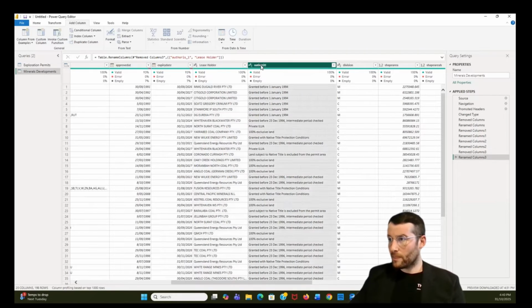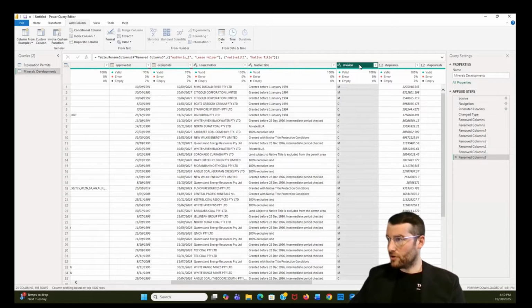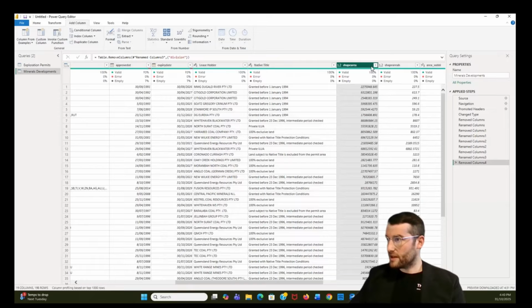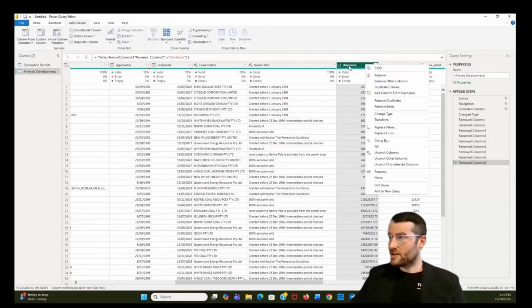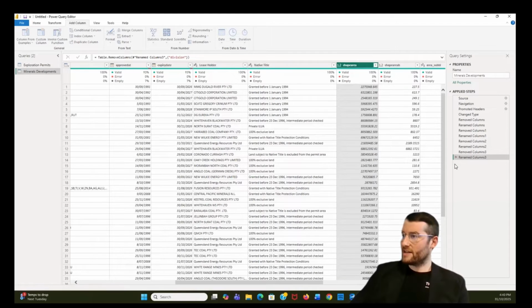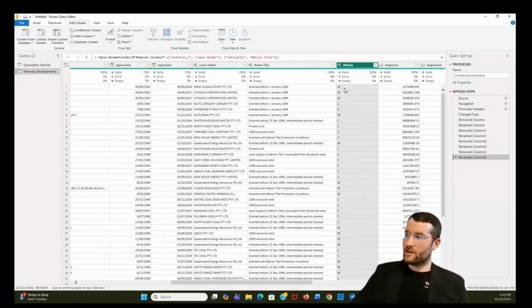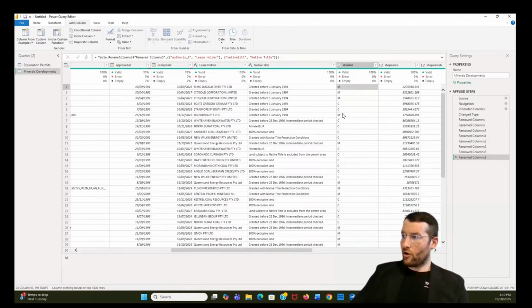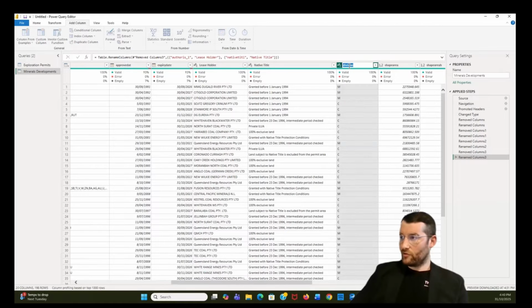Okay, native title. Okay, the division. I'm not too familiar with what that is, so I'm just going to get rid of that for now. Oh, actually, no, that is important, division. So if I want to go back here in Power Query, I just come down to the right-hand side and I put the column back in. So that means minerals, minerals, coal, minerals. Okay, so it will just tell me minerals or coal. So that tells me what that column is for.